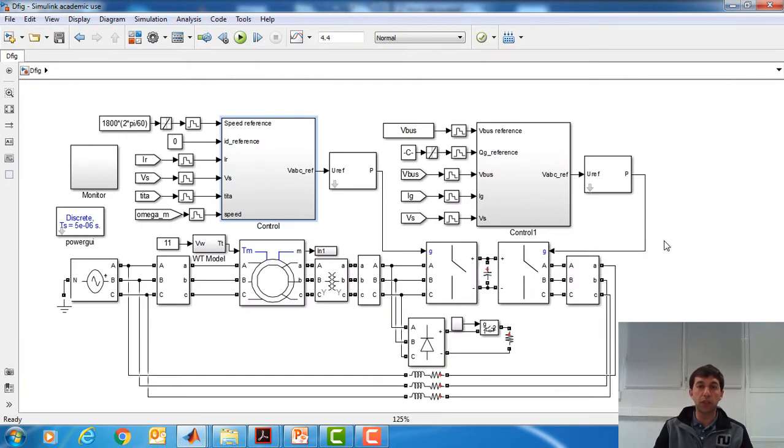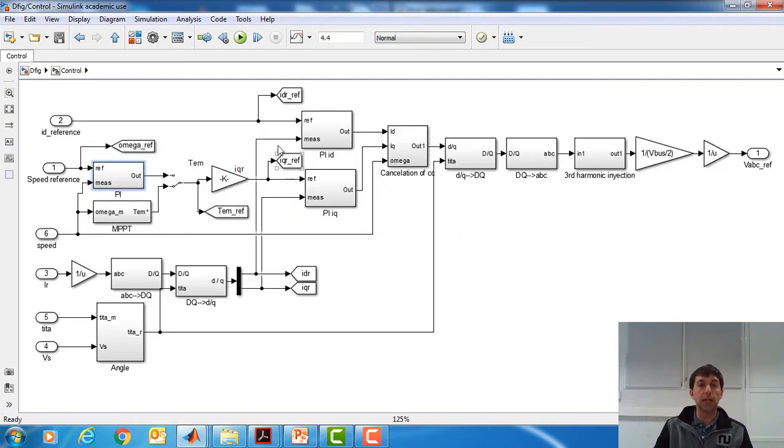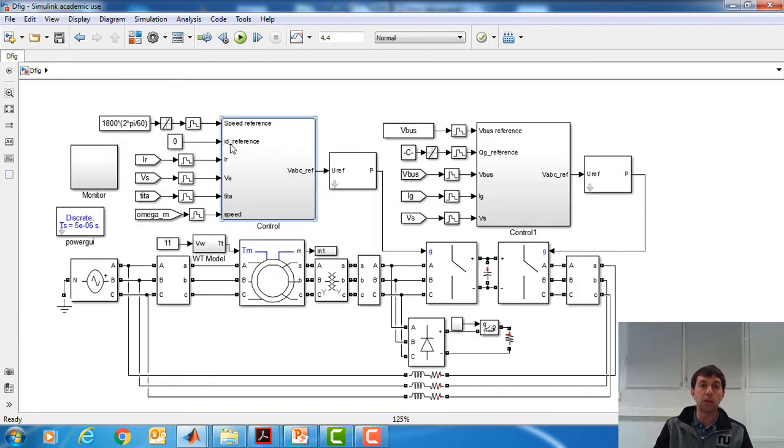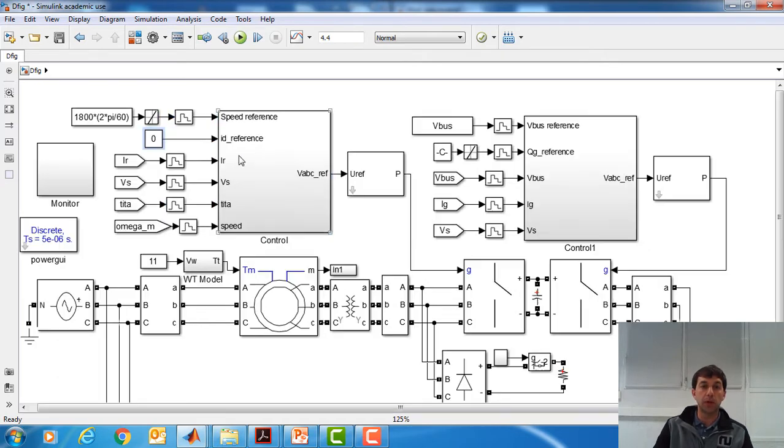Once we have done this, now we can operate again this control, the rotor side control, but in general the grid codes tell us that we need to provide all the reactive current that we can through the grid side, and this is made by IDR reference.